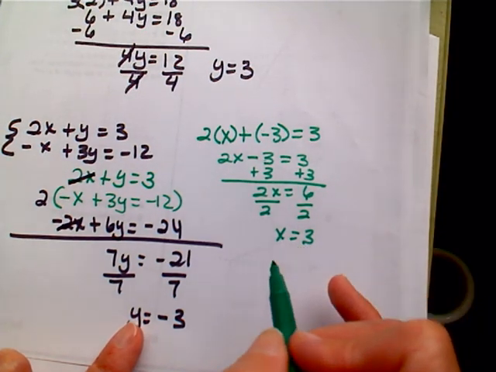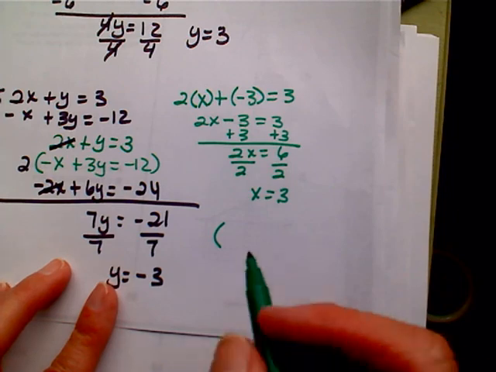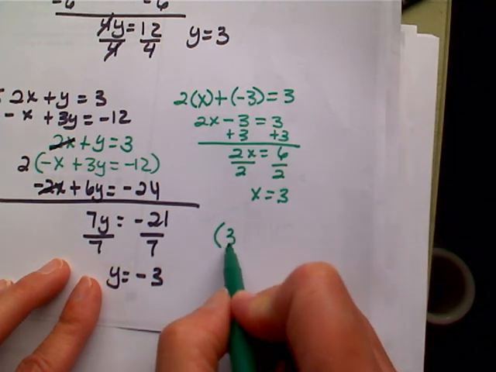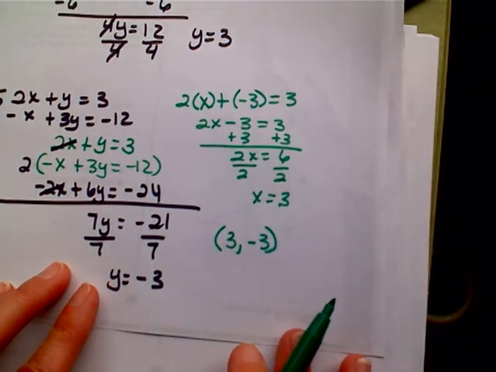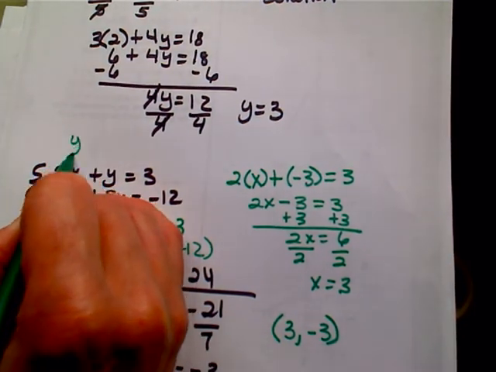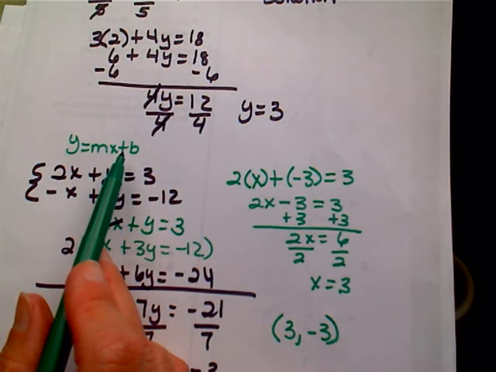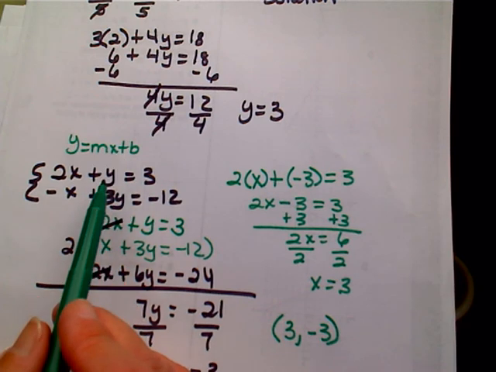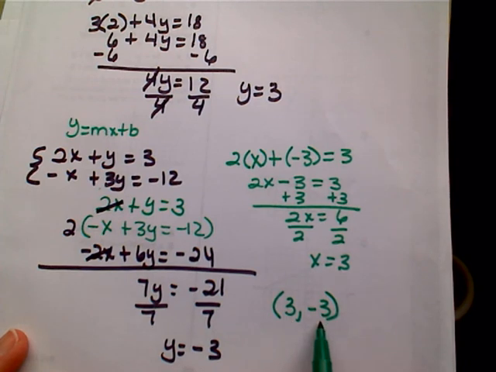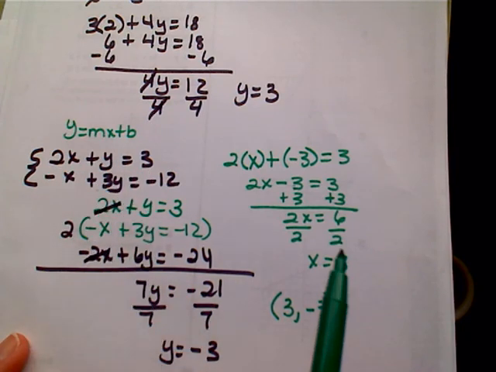Okay, so my solution, I keep wanting to call it ordered pair. It's one in the same, but in this case we like to call it the solution. Is 3, negative 3. And again, all of this says is if I get this into the y-intercept form, if I graph these two equations, but I have to get them into my graphing format, where these two lines will intersect should be at 3 and negative 3. And again, you can go back and plug these values into your equations to check your work.